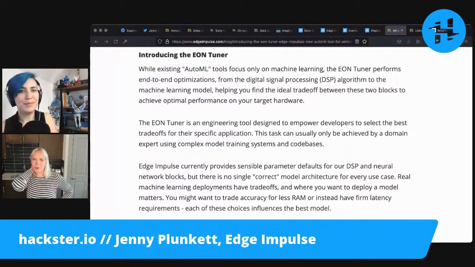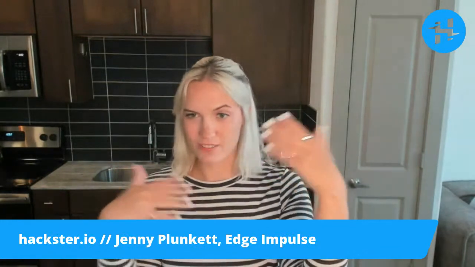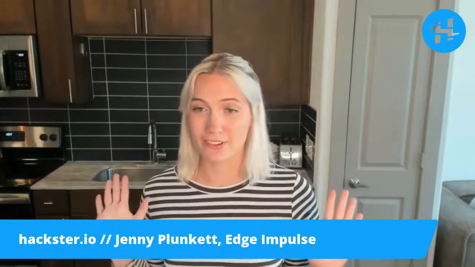I don't have it off the top of my head, but there was this one keyword spotting tuner result that I saw that was 1D convolution, like 8 layers of 1D convolutions, if you know anything about machine learning architecture. It was just 8 of those layers on top of each other, and then the last one was dense and then flattened. And I was like, I've never done that combination of layers before, ever.